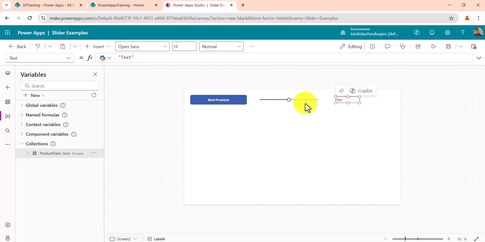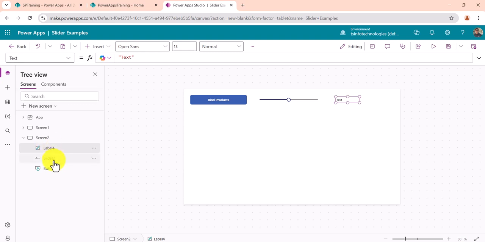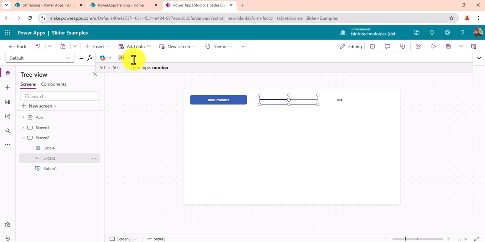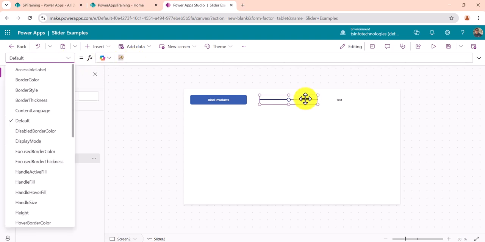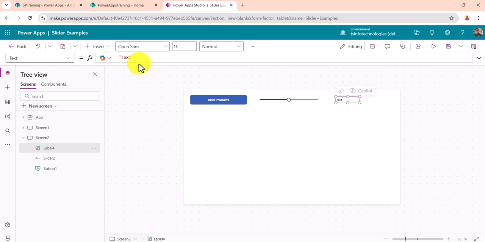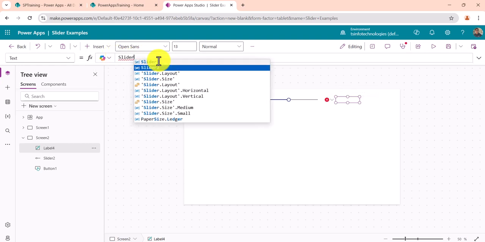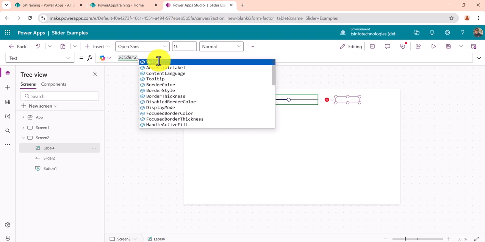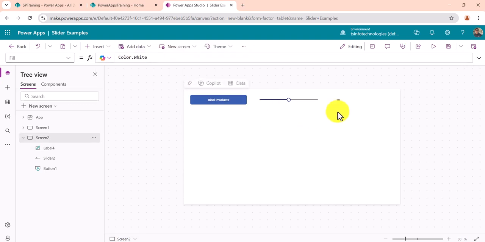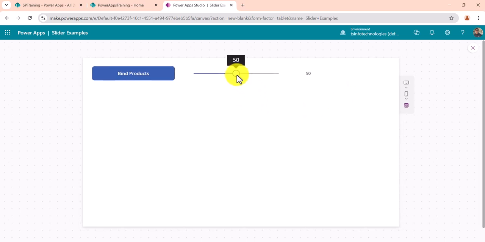Now here, I will bind the slider value. So if I go here, what is the slider control ID? Slider 2. So you can see this one. Here I'll go to the text property of this text label, and I will say the value at Slider2.Value, right? So now this will print the value, and you can see here by default 50. So that means whenever the user changes something, you can see the value is changing and stuff like that.